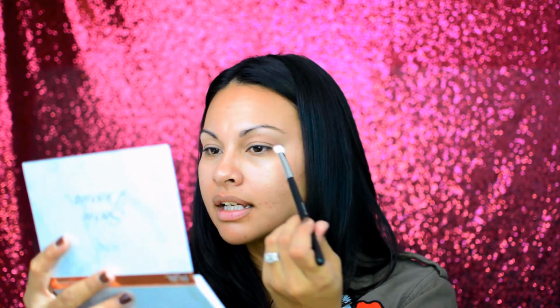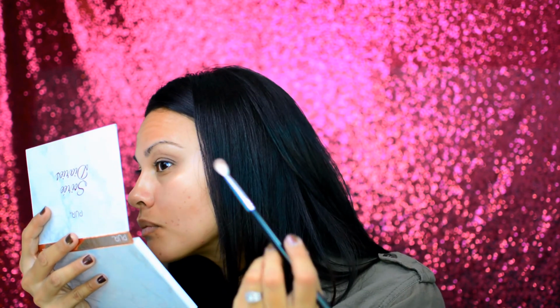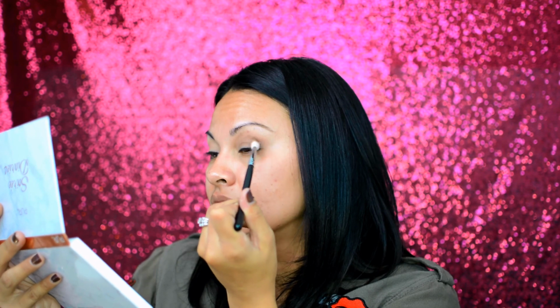So let's take this. I'm just gonna pat that out here. Drag it up into the crease a little. It seems to really blend nicely, actually, into that first shade, that Gala. They blend together nicely. There's a teeny tiny bit of fallout, but not too much. It's not bad at all. Most of the fallout happens here in the pan. Okay.